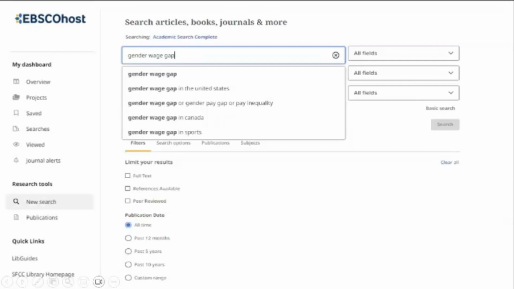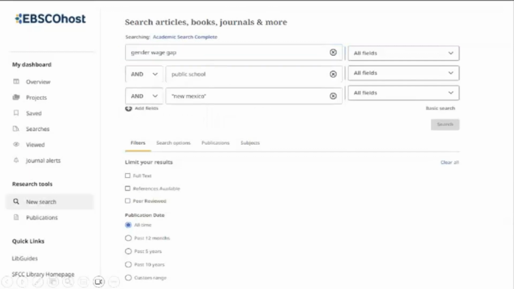You may find something helpful there, particularly if you haven't narrowed down your topic yet. Here, the database suggests specific topics such as gender wage gap in the United States, gender wage gap or gender pay gap or pay inequality, gender wage gap in Canada, and gender wage gap in sports, just to name a few. But if you want to add your own search terms, you can.